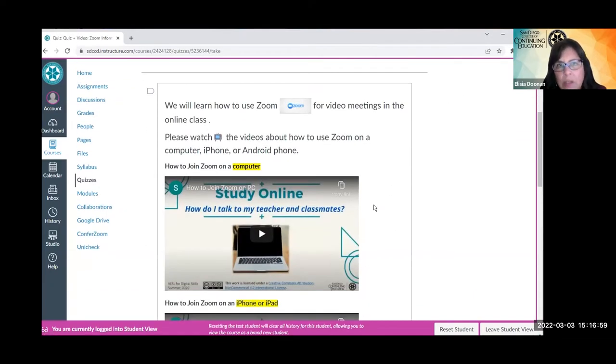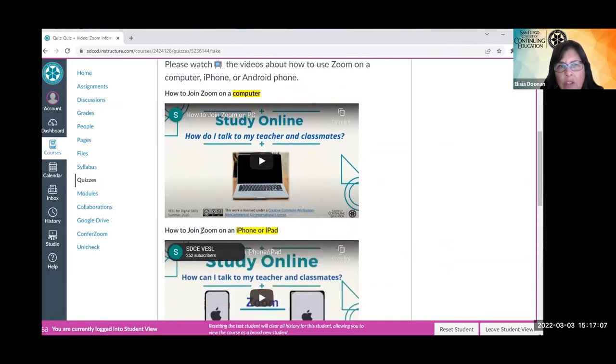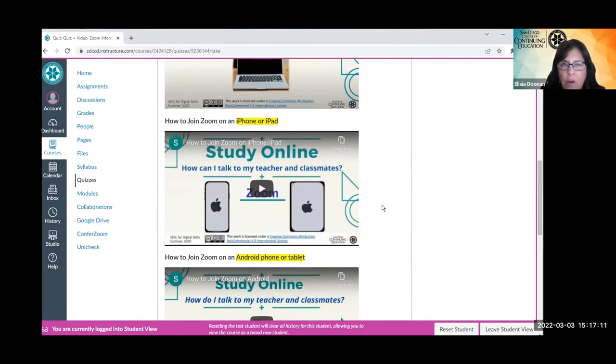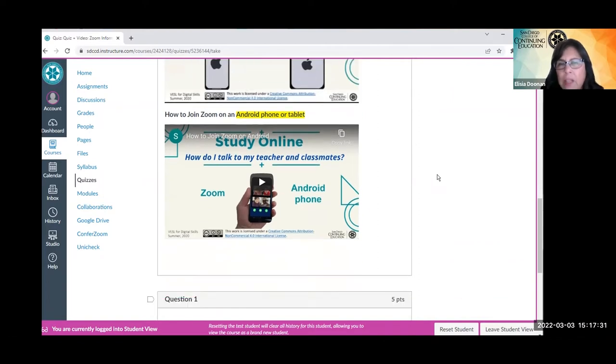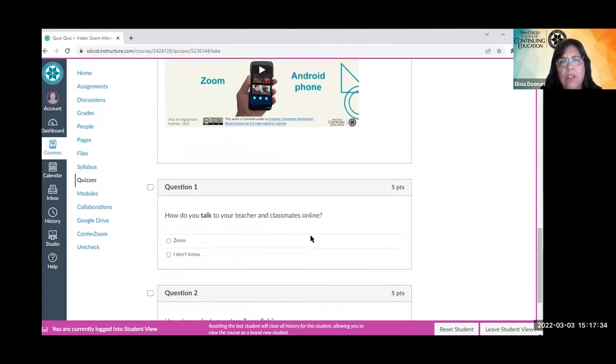Here we go. Similar to this one, but I like this. It has a lot of icons in there, a lot of great things, how to join on an iPad and iPhone. And another thing, if you know an instructor who's a little bit scared to teach online, this is really great information for you. I've met so many teachers who are afraid. Here's a great way to learn how to do it on a phone, and also on a tablet. Again, pictures are excellent. And then here is question one.